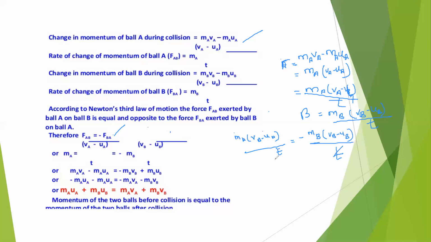So students, here the time T we can cancel and simplify the equation. So we can multiply this into the bracket. It becomes MA VA minus MA UA is equal to minus MB VB, minus into minus is plus MB UB. Now the simple thing we are doing here is taking the minus sign terms to one side and the plus sign terms to the other side, or we can also rearrange it as the initial velocity terms on one side and the final velocity terms on the other side, the readjustment.